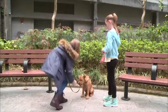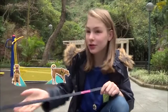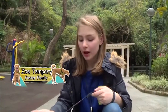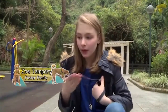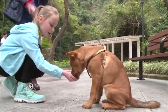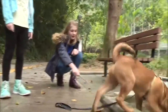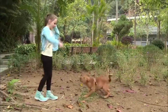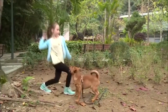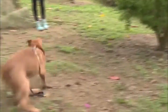Dogs are attracted to food — they love the food and they'll eat as much as they can. So when you show them a treat or a reward, if they do the action and you reward them, they'll understand that when they do it, it's a good thing and they'll get rewarded. We teach Horace commands and then sometimes we let him run around and just let him enjoy being outside.